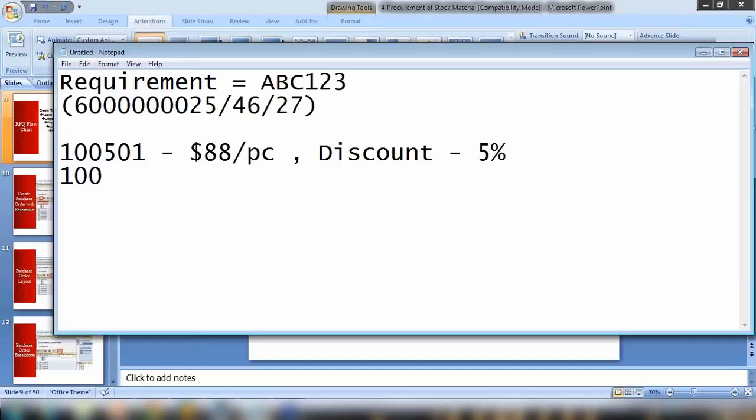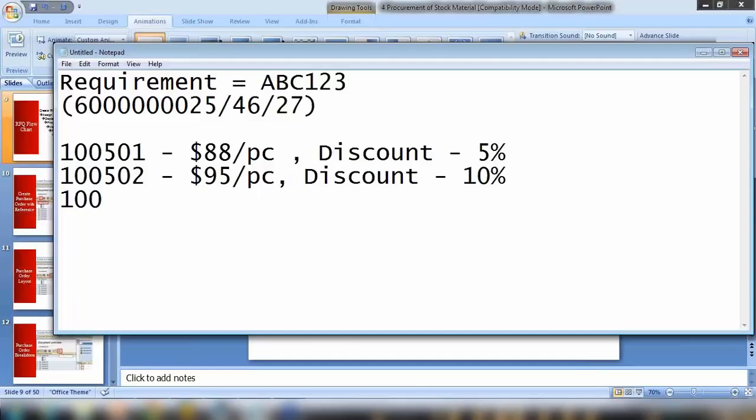The other vendor, number 100502, sent 95 as the price per piece, and a discount of, say, 10%. The third vendor, 100510, sent a price of, say, 98, and is saying the discount will be 14%. Just a different scenario.